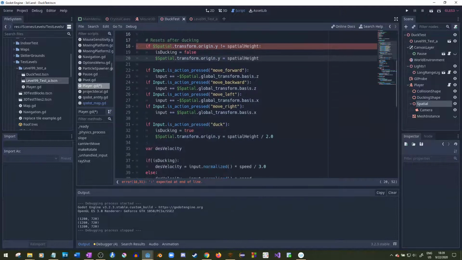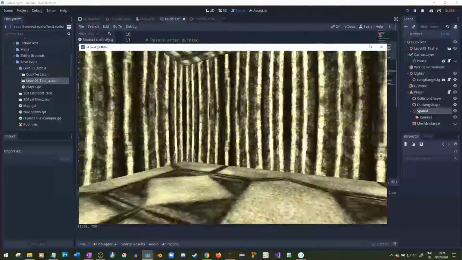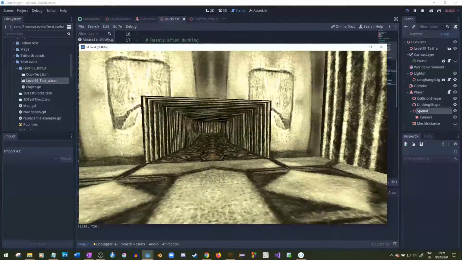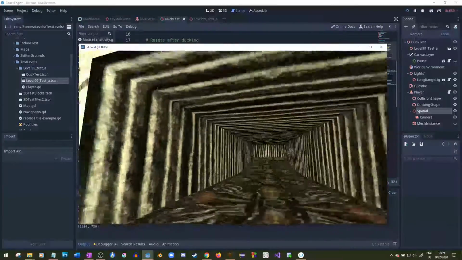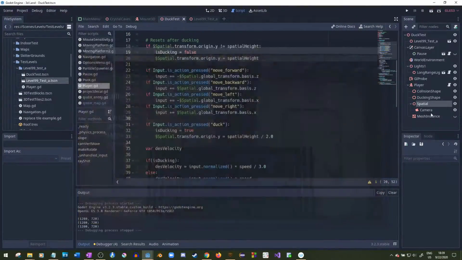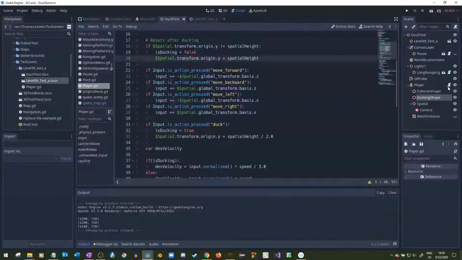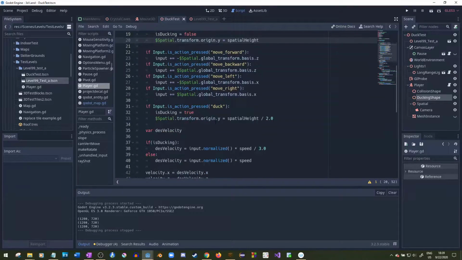So boom, now we've already got the camera done pretty much. I'll show you the results. It resets itself when you let go of control, and it looks like we're ducking, but right now we do not have the collision shape set up. So right here, this is where the collision shapes come in handy. This one's activated, this one's deactivated, just as a refresher. So in here, of course, we're going to switch the two.